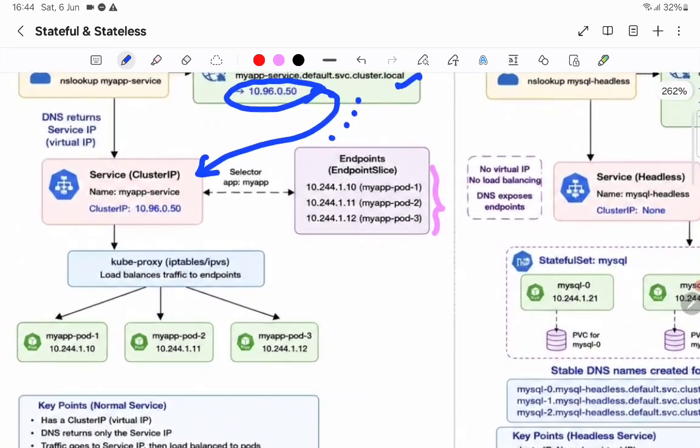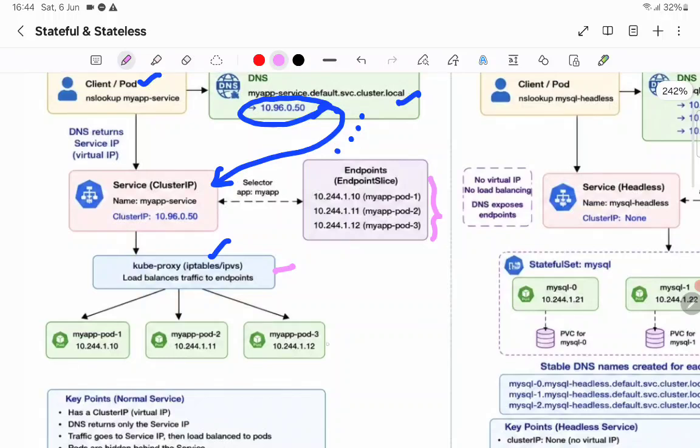cluster IP will now send the traffic to the Kubernetes proxy. So here comes into the picture the proxy, which load balances the traffic between the identical pods. So whenever one of these pods is down, it doesn't matter to us which application pod is down or not.